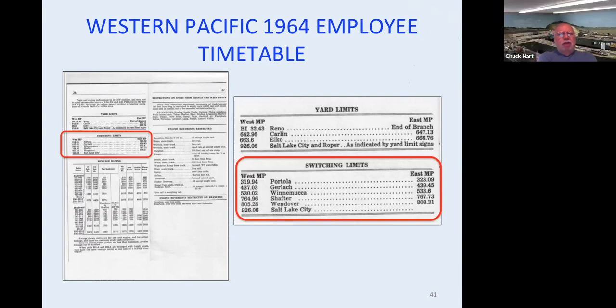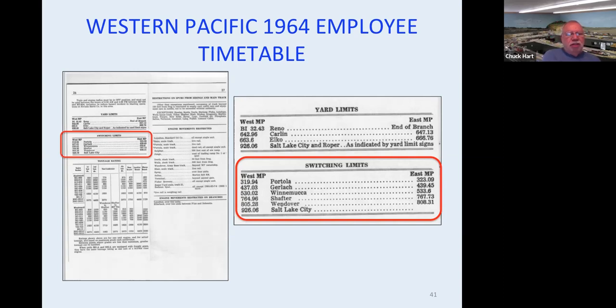So how do I use it on my railroad? Well, if you take a look at Wendover, which is one of the towns I model, and you go a little bit east of Wendover is a town called Blair. And Alan, if you're still online here, you know where Blair is.